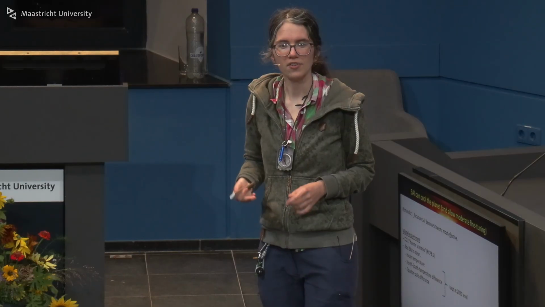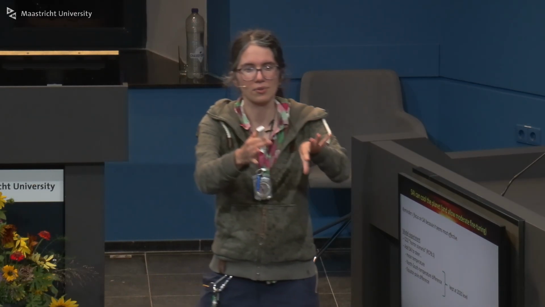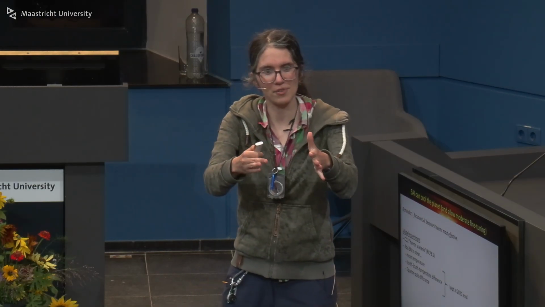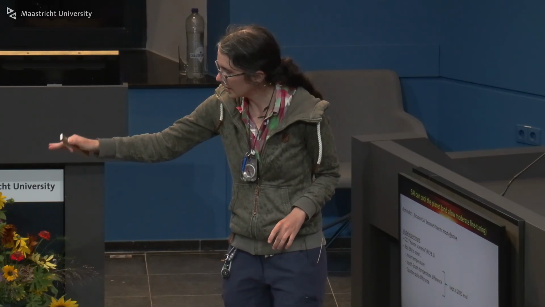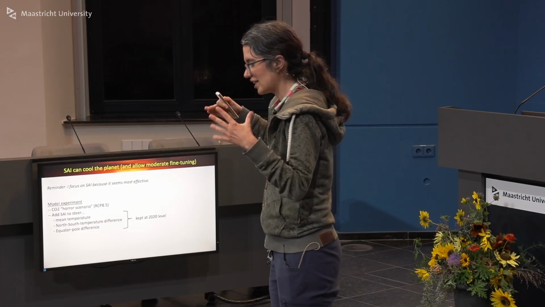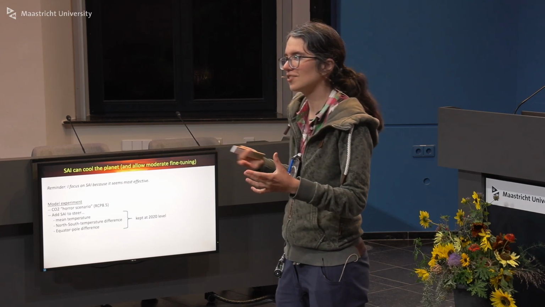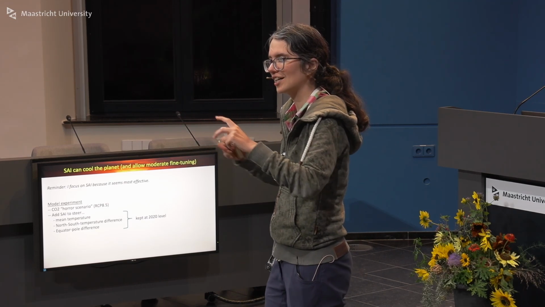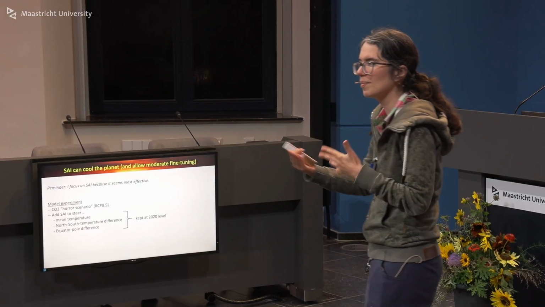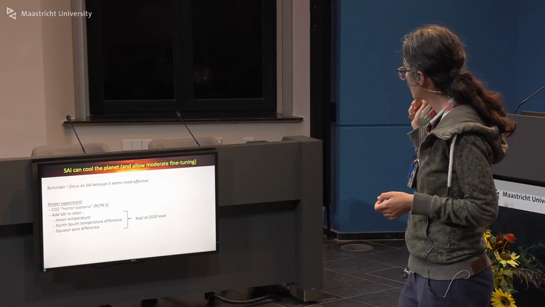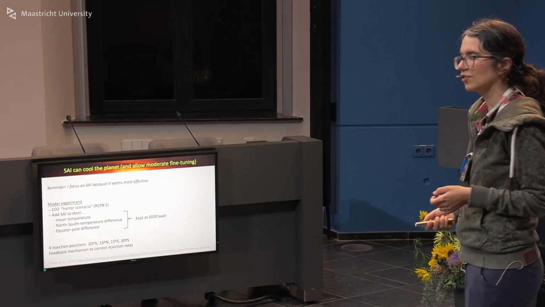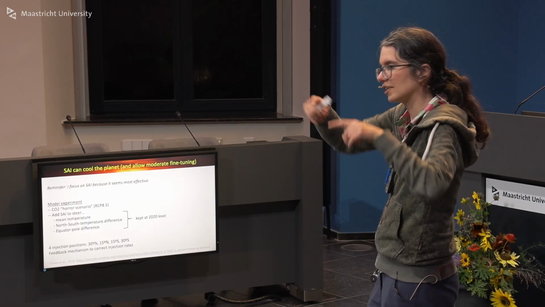The north-south difference is important because it determines the position of the tropical rain bands, which cause the rainforests. The rain in the tropics likes it warm, so if you would cool one hemisphere, the rain would shift to the other hemisphere. So if you shift the rain to the southern hemisphere, you have drought in the Sahel, and that's really not what you want. Okay, so maybe that's not exactly the climate targets that you would want to achieve, but it shows that you can handle a few targets simultaneously, not too many, but a few. So there's some amount of steerability in the system. So let's see if they can indeed keep these goals by injecting aerosols at certain latitudes.